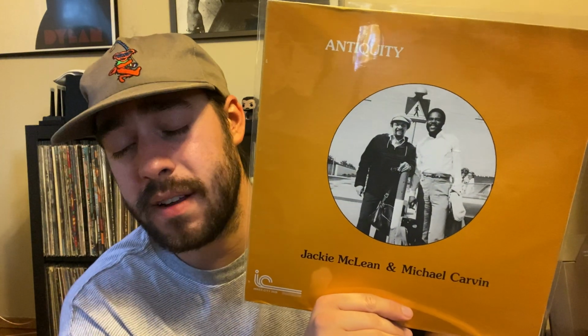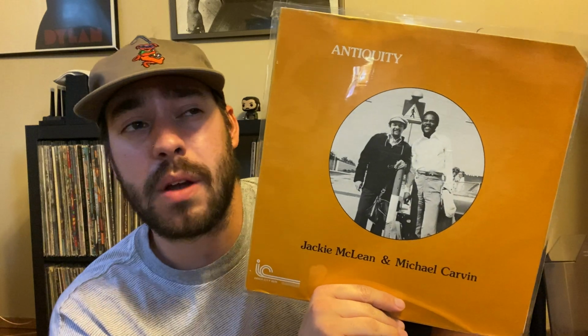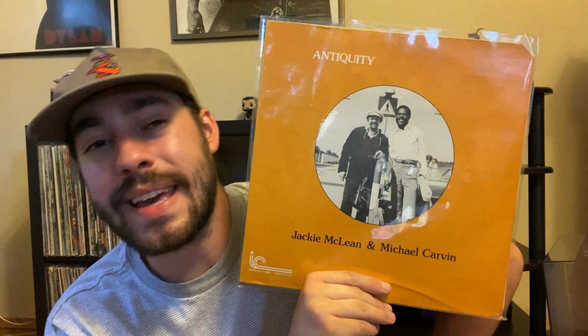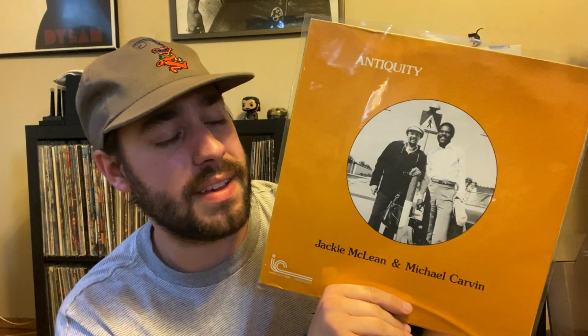So at the very heart of it, it is rooted in hard bop. Not saying there's any hard bop tunes, particularly, but you can tell that's where he came from, I guess, is what I'm trying to say. At least I can. I'm not trying to sound pretentious when I say that, but it's just what it sounds like to me. Great album. Check it out if you don't know it.